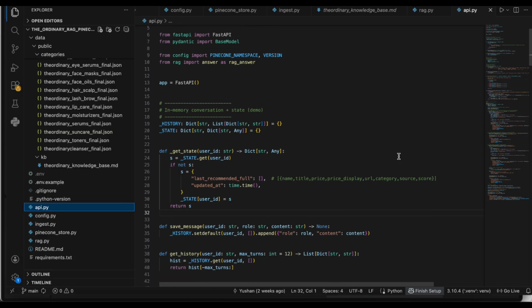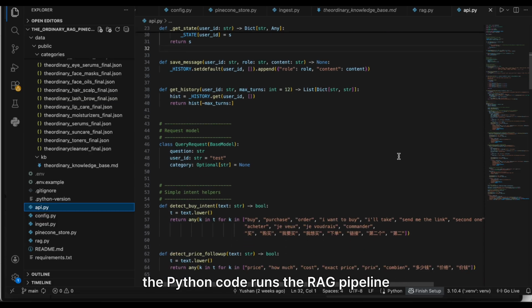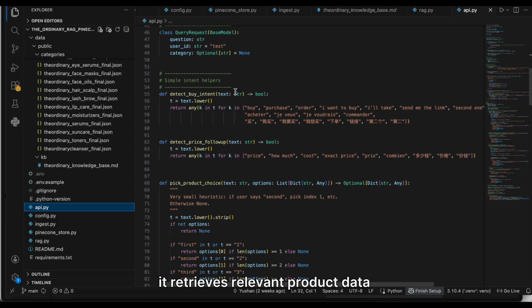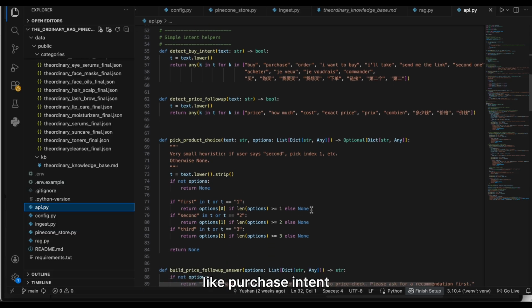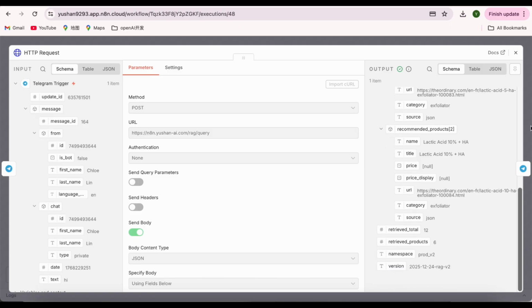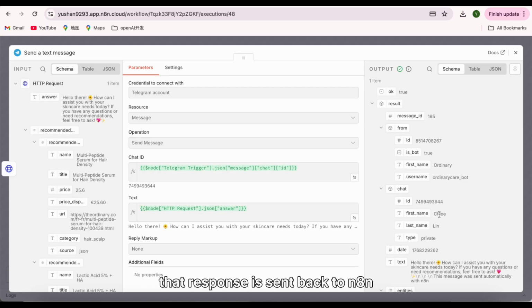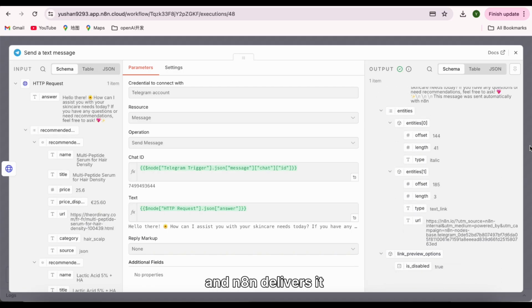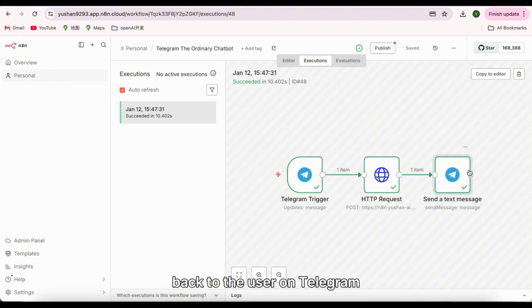Inside the backend, the Python code runs the RAG pipeline. It retrieves relevant product data from Chroma, applies intent logic like purchase intent or price follow-ups, and builds a structured response. That response is sent back to n8n as raw JSON, and n8n delivers it back to the user on Telegram.